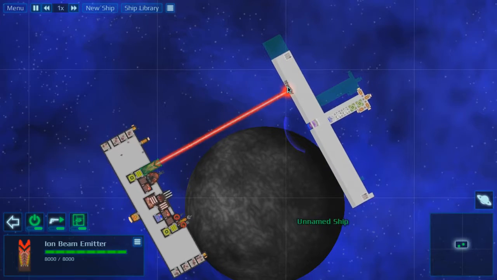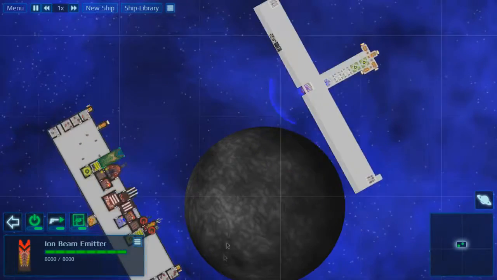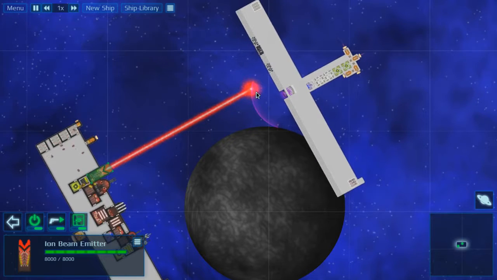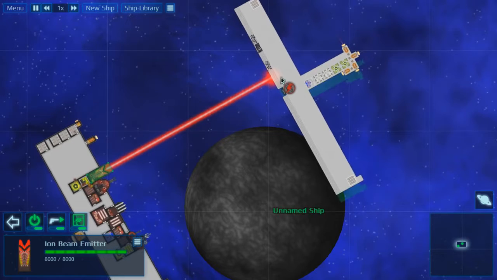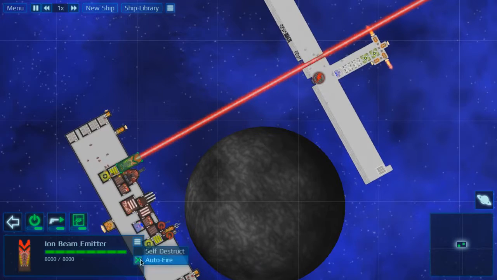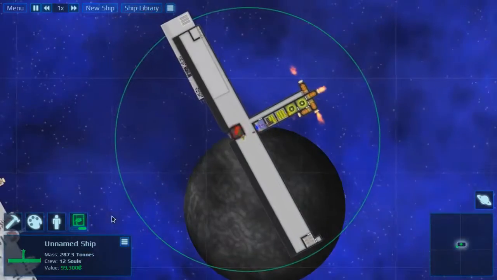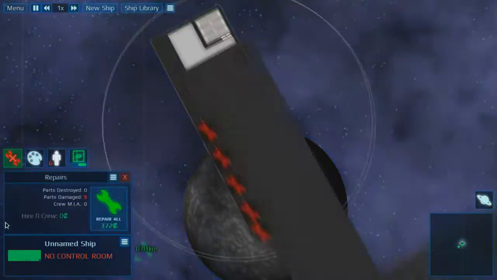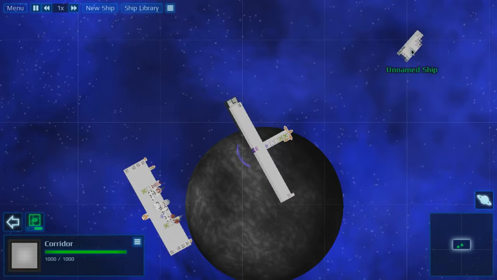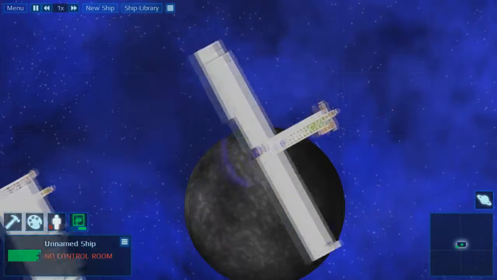So we see how fast that's actually destroying that. And it's actually pushing the ship around. Now we get into the shield. How long? See, the shield's down. That didn't take it long at all. And you see, we just cleaved the ship. Let's see, I wonder if that will let me, no. Just fix what's broken there.